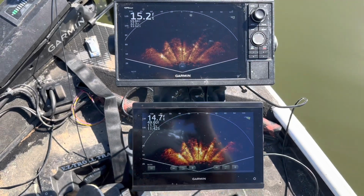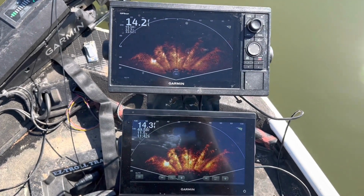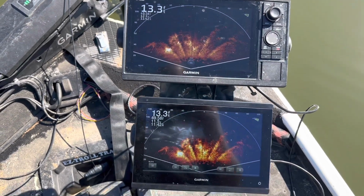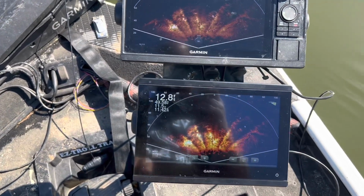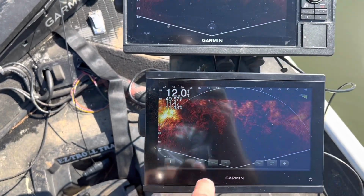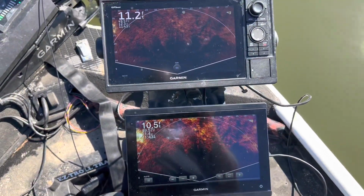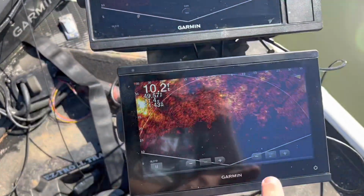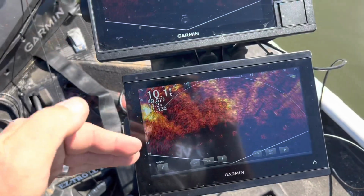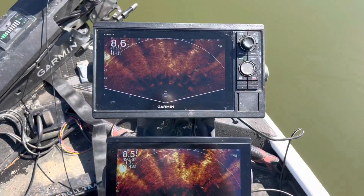I just wanted to give you a good introduction to the new part on the boat. I think it's pretty amazing, pretty awesome, and something that, wow, this thing's on about 117 feet. I would never fish with it on that. But, you know, being that it's two different units, you can adjust the gain and see the different effects of each gain on each unit. So that is pretty awesome.